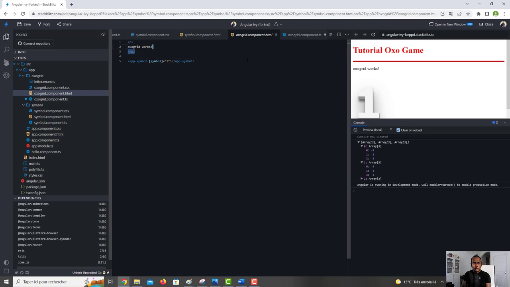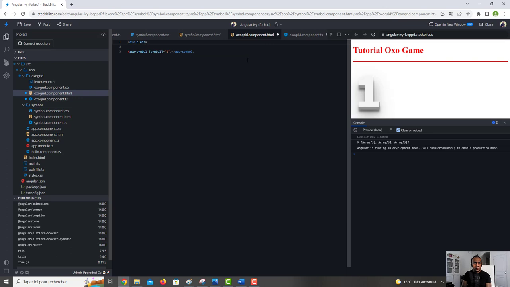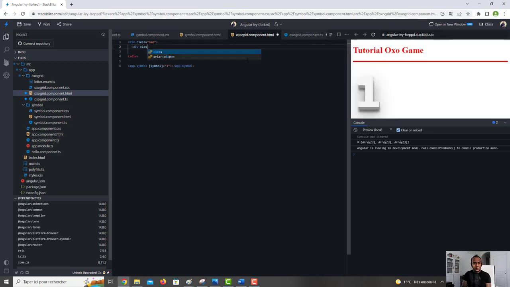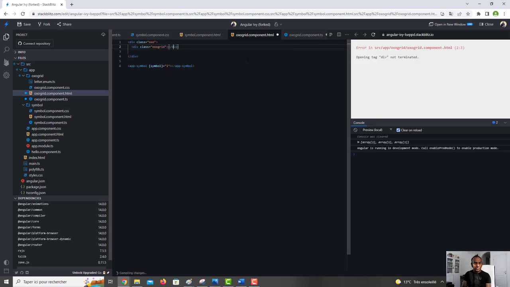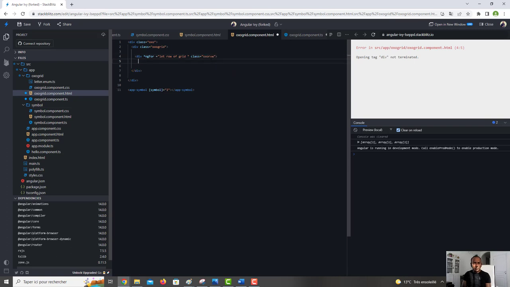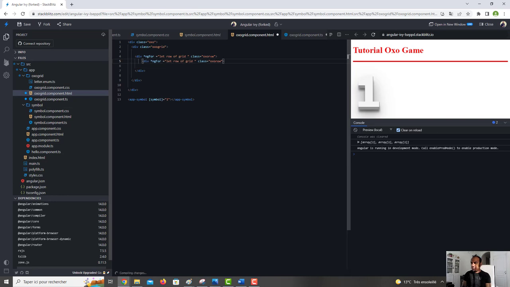Next, we will create the grid. So I go here, I remove that, I create the class for the Oxo container just here. And we will create just the grid here. Okay, we will use display flex just to create the grid. Now we can browse the grid because we have the array. How do we do that? We create an ngFor just here, and we will just browse each line of the array. So I named that row, but you can name it like you want. And after we will put just a class on that. So this is really good. We can do exactly the same for the cell just behind. Okay, this is good.